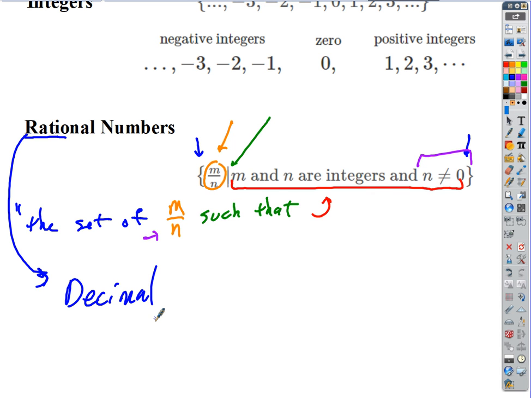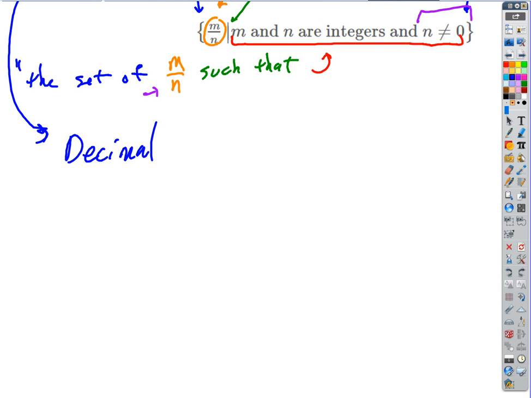So two things can happen if I write a rational number as a decimal. 1/3 equals 0.333, and so on. How do we write that usually? Okay, good. 3 with a bar. The bar means it's repeating, right? So one thing that could happen is the decimal could repeat. Let's give me another, maybe a different kind of fraction. We're going to get a different result.